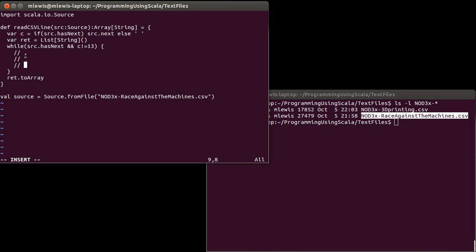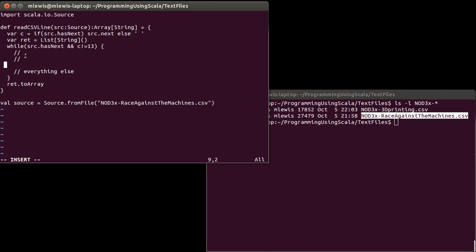It's tempting to just say everything else here, but actually there is one other thing that, just to be complete, you know that in Java or in Scala we have to escape various things. So for example, \n is a new line. Well, in the CSV you can also escape things. For example, if you want a double quote inside of your double quotes, you can escape it. So I want to treat my escape in a special way too.